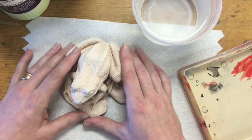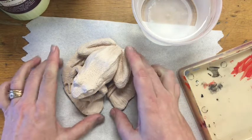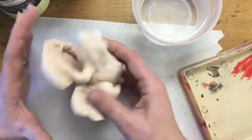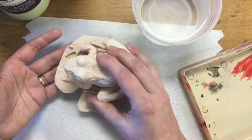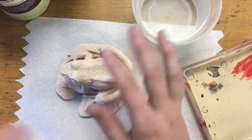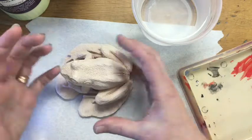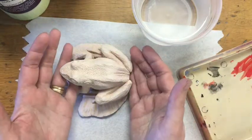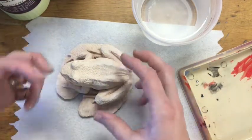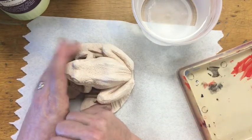I'm going to use this picture that my husband took of a frog in our backyard because I'm going to give this to him as a gift. He'd take a picture every day this summer and post it on social media and just wrote 'have a good day.' So this is his little Christmas present — his have-a-good-day frog. I notice in this picture that the frog tends to have a brown undertone. So the first thing I'm going to do is put one coat of brown on the whole frog as an under-painting, and a coat of green on the lily pad. After those coats, I'll go in and mix paint and add details.